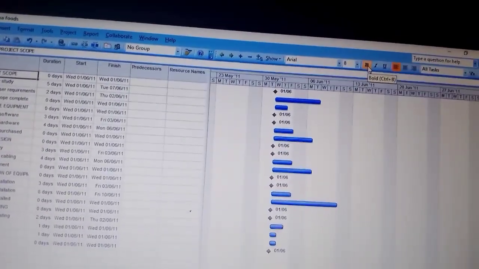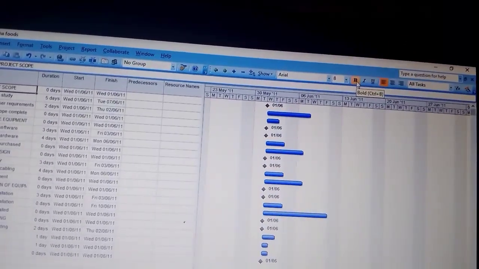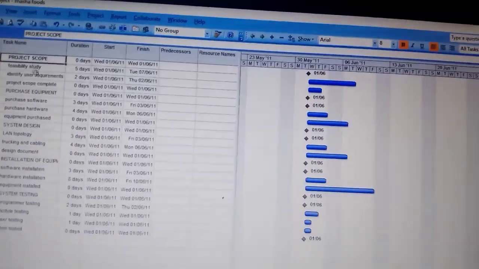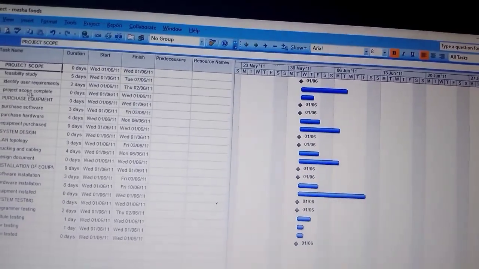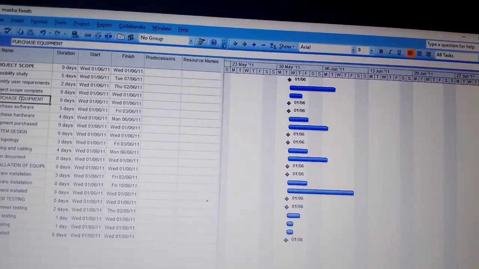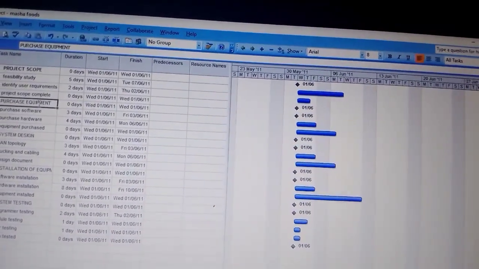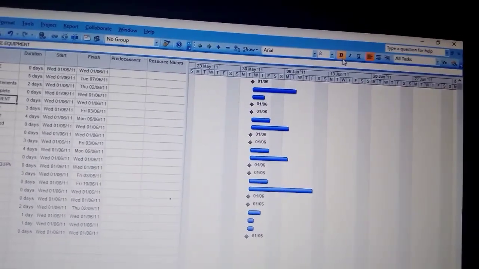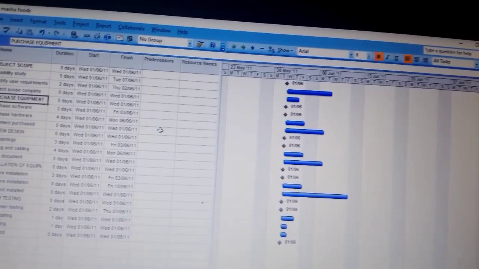We are going to bold. So you come here where there is B, then you tap on B, then it will bold itself. It has changed, so that it can be different from the rest. Then we also need to bold this. You tap on it, then you come here where there is B. You tap on it, then it has bolded itself.